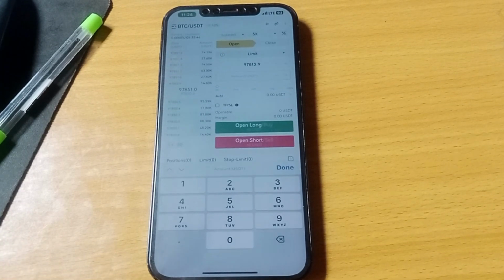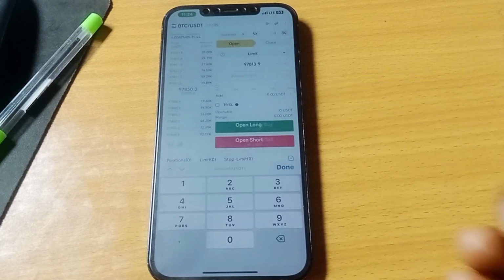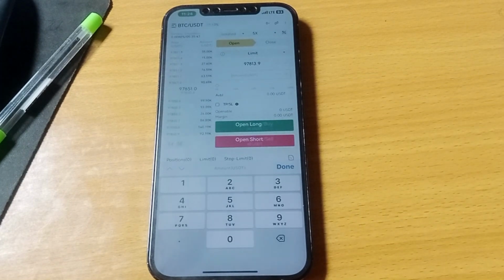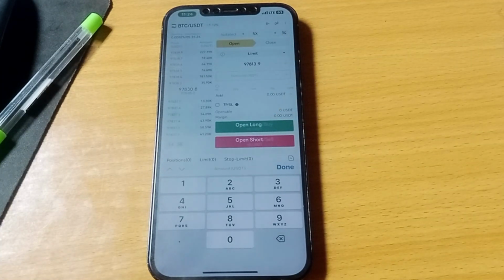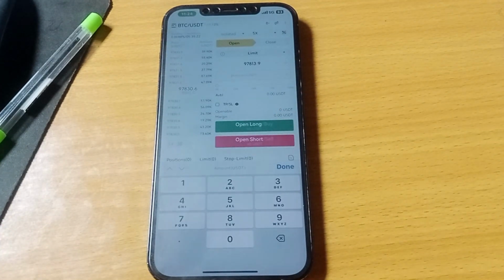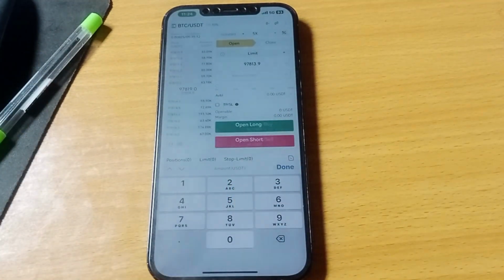Then the next thing I want to talk about on this platform is open long and open short. Now, what is open long? Open long means that you predict that the price of any token against USDT is going to rise. For example, BTC against USDT, you think that in a couple of moments the price of BTC will keep moving from 97 to 98 to 99 to 100,000 USDT. Then you trade on open long. But if you predict that the price of BTC will keep coming down, then you trade on open short. It tells you that the price of BTC will keep coming down as time goes on.